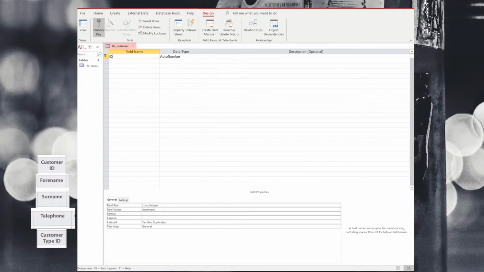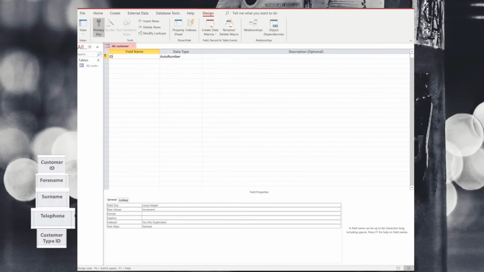Notice the little key on the side shows that it's a primary key, and on the description element it's always good practice to make sure that we put something in here so that if anybody else was to pick up the database, they know what this is for. So as you can see, this is a unique identifier, and that is the information that we're going to be putting inside of our optional area for the description.